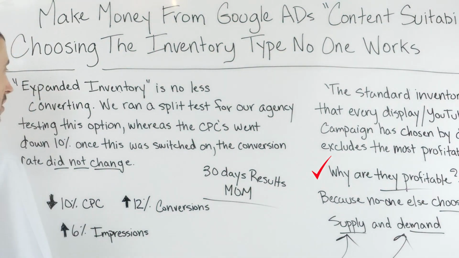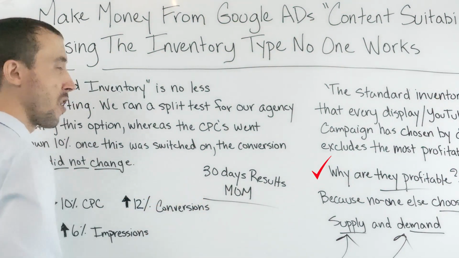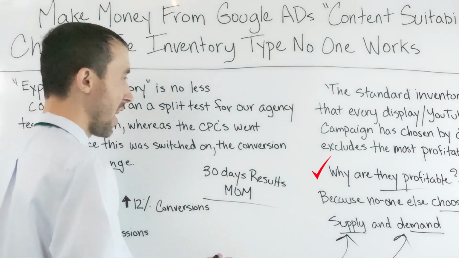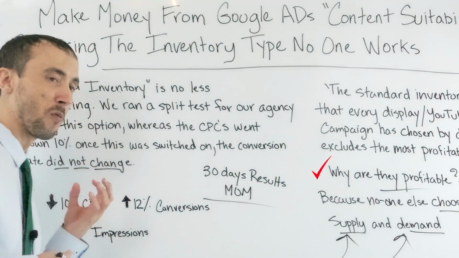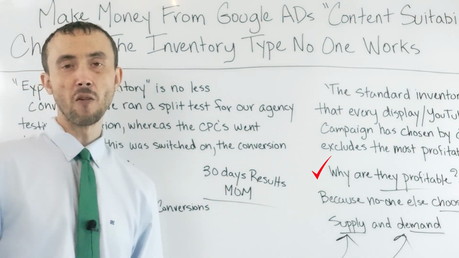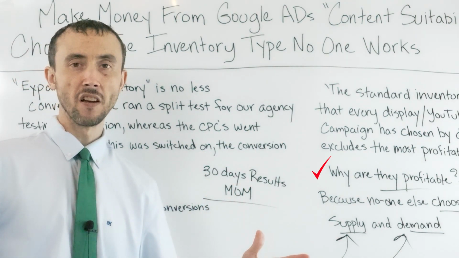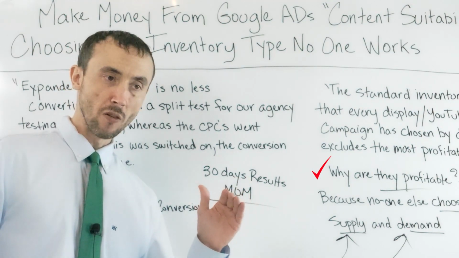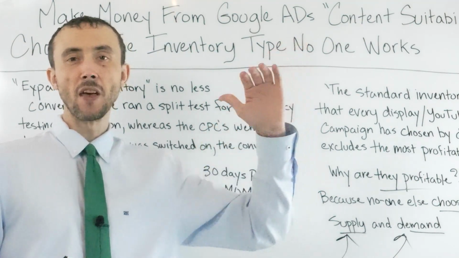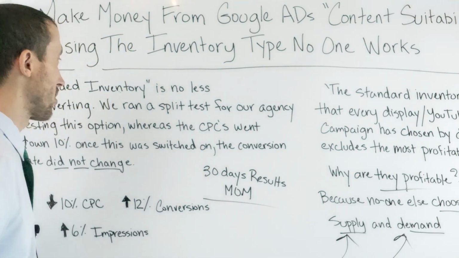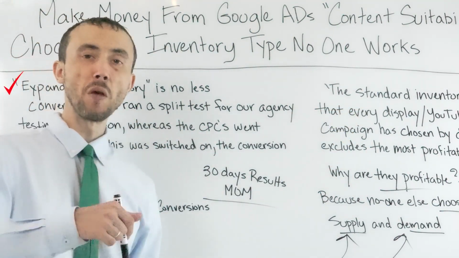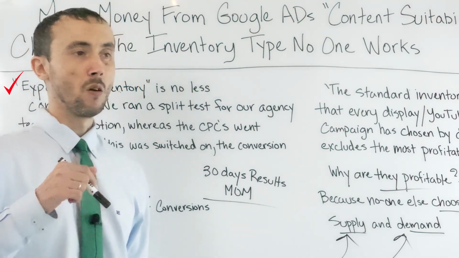It tries its best. So anyway, as mentioned at the start of this video, we ran a split test for our agency, like you should do. Don't ask, does it work, does it not work? Your goal is to try everything and measure it. Even if 1 out of 10 things you try in advertising works, it's okay, because you can run that thing for the next 10 years. Think long term. We tested the expanded inventory versus the standard inventory for our PPC agency, Guaranteed PPC.